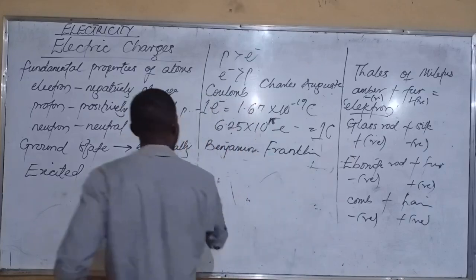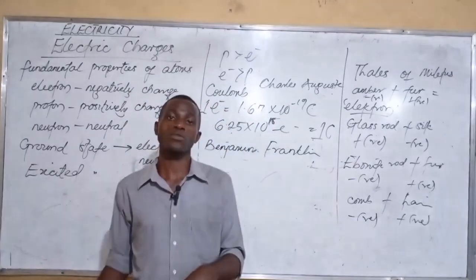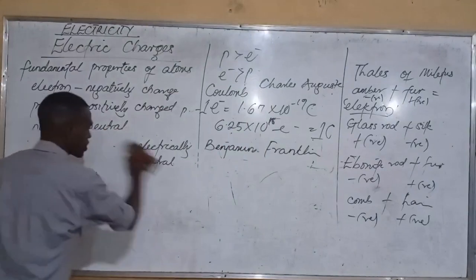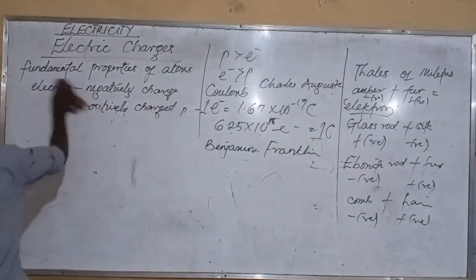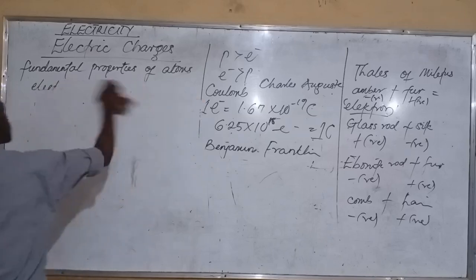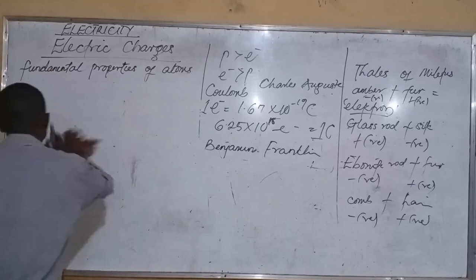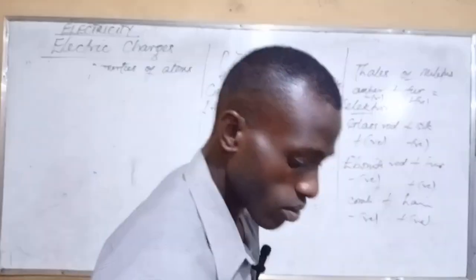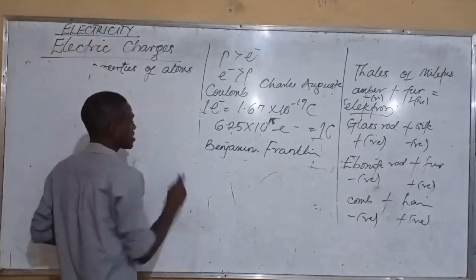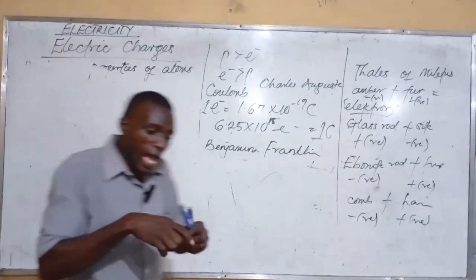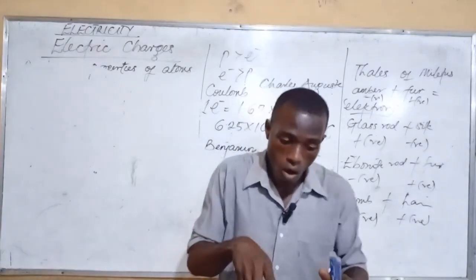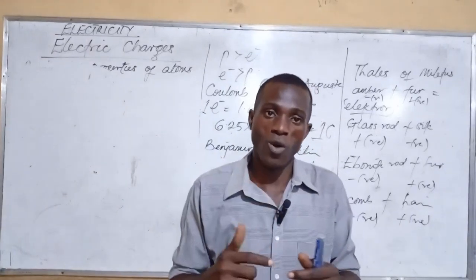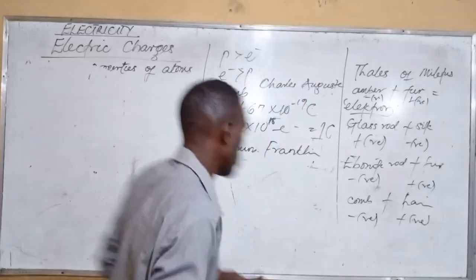Now, how do we explain the concept of this push and pull that happens to these charges? The concept of electric field now needs to be understood. In order to understand how these things happen, it was also noticed that it is distance based. That force of attraction and repulsion is distance related. So it means that there is a particular area around which that influence of electricity is felt, where that electric force is felt. So we call it what?